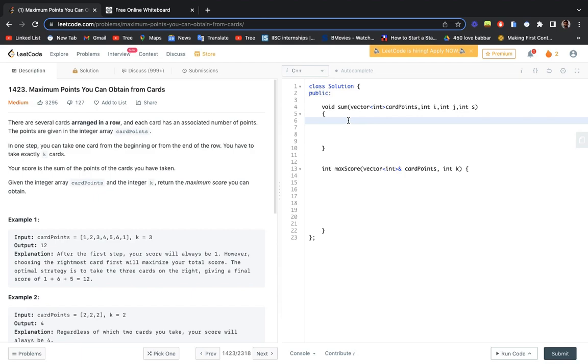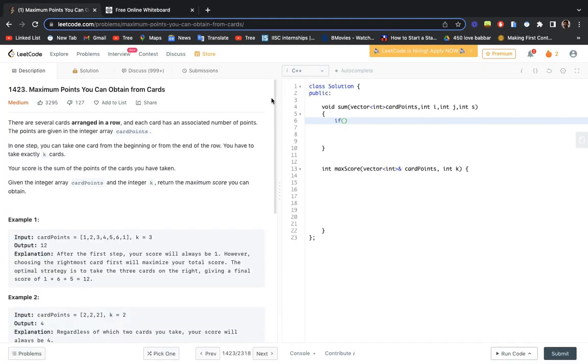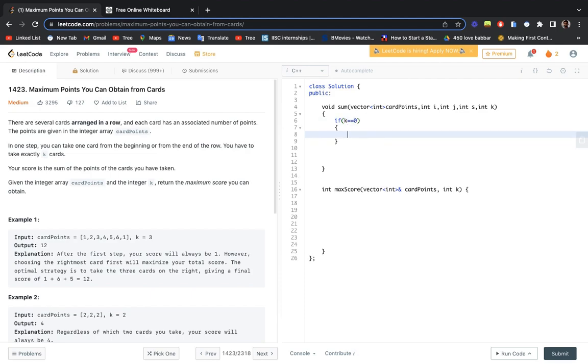Now, what will be the base case? We are moving i here, here, here, and j here, here, here. It doesn't matter how we move i and j, because the only thing that matters is the count k. You also need k. If k is equal to 0, the answer will be updated.